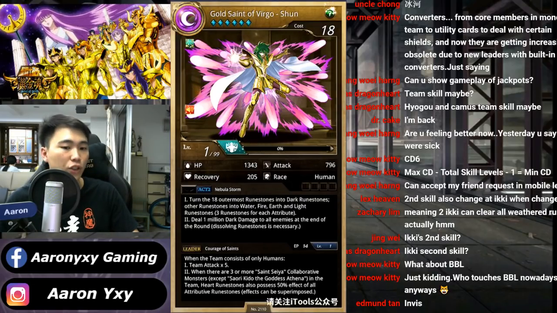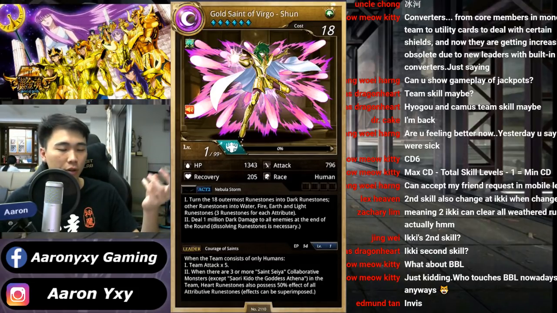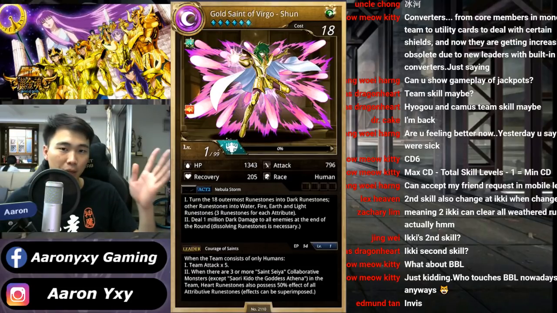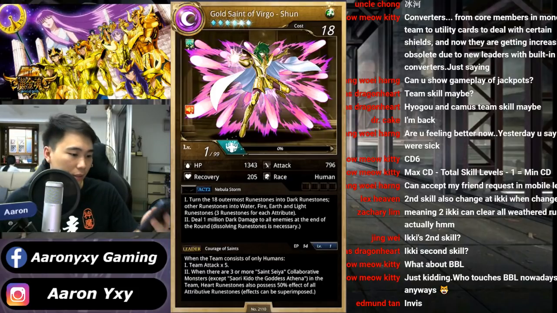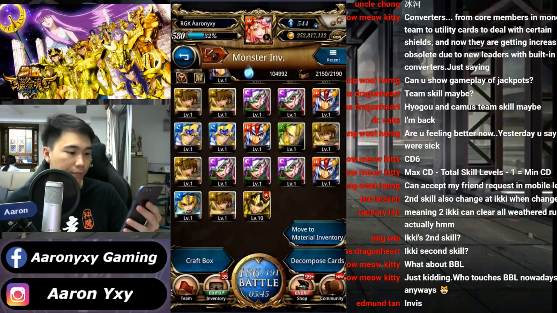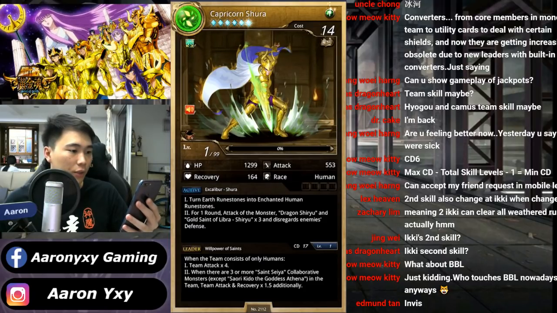Invis not so much because it's at the end of the turn, which means that you're gonna waste 1 turn anyways, right? But not the most practical way to use it, but you can still use it for Invis. But the most ideal is that Tumbler 1% Tumbler enemy that I've mentioned earlier. Alright, so I think that's all active skill number 2. Right, amelioration is also recovery as well as attack. So moving on, Shura. Alright, so let's talk about Shura.